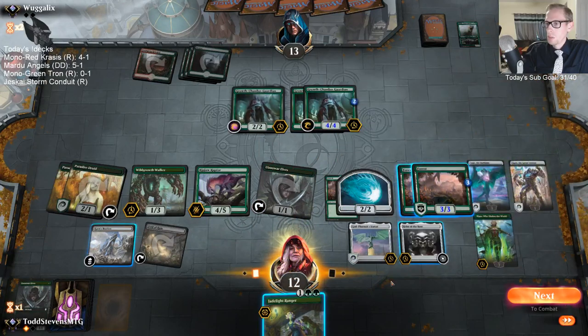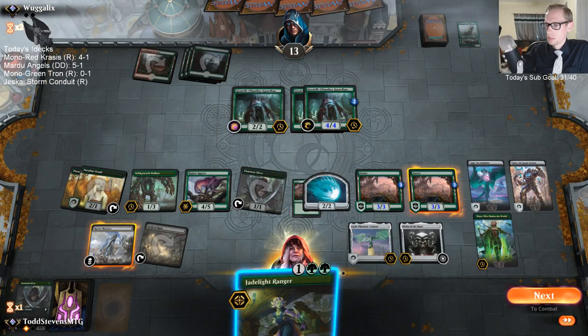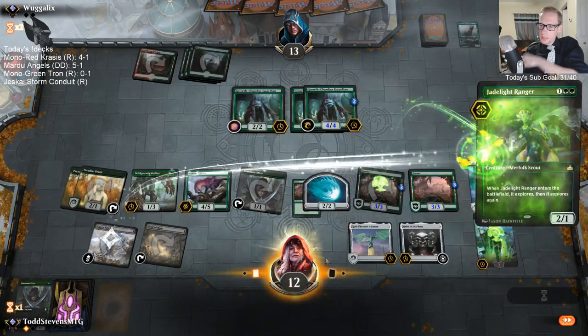So I can either equip or proliferate. I can get a new Ripjaw Raptor or proliferate. I guess I haven't played a land. If I do Jade Light, I won't be able to do either of the others. Let's just play Jade Light. Let's try to hit lands.